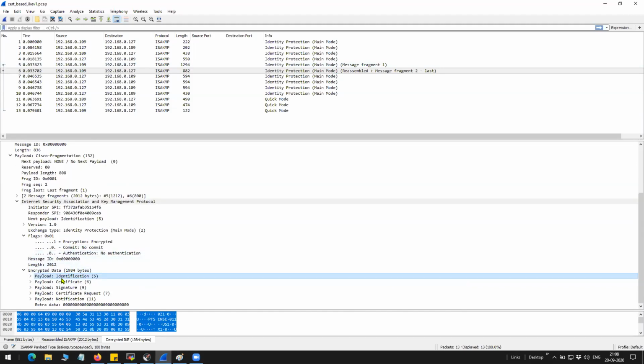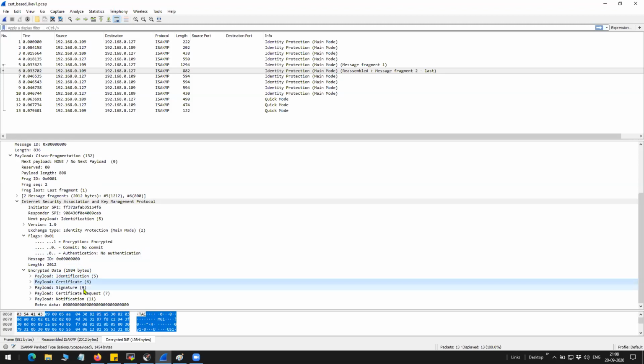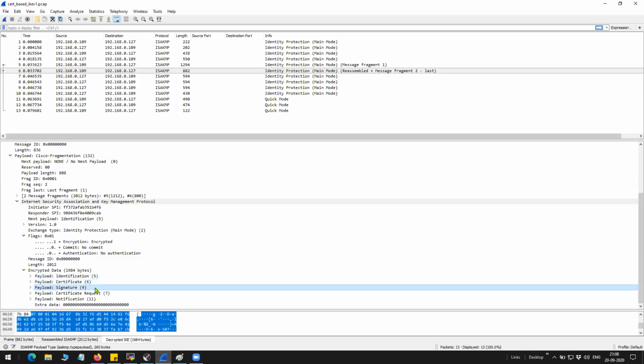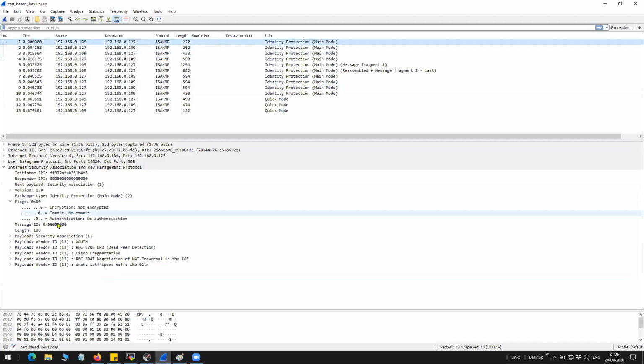So in a normal scenario, you will have identification payload and hash payload, but with certificate, you will have identification payload, certificate payload, and signature. Well, signature is basically generated from the hash by encrypting the hash using the algorithm that you have chosen here.